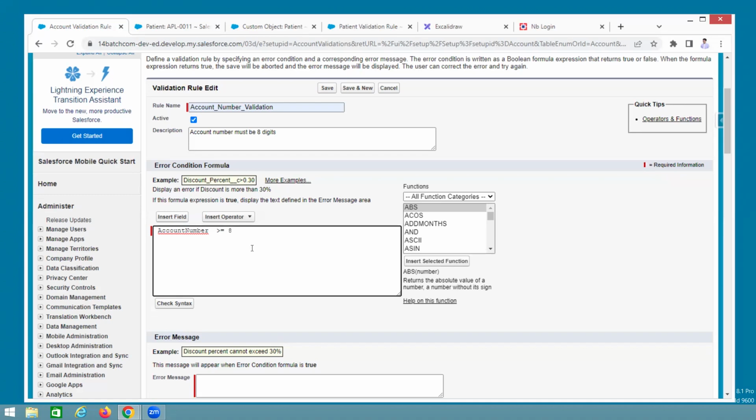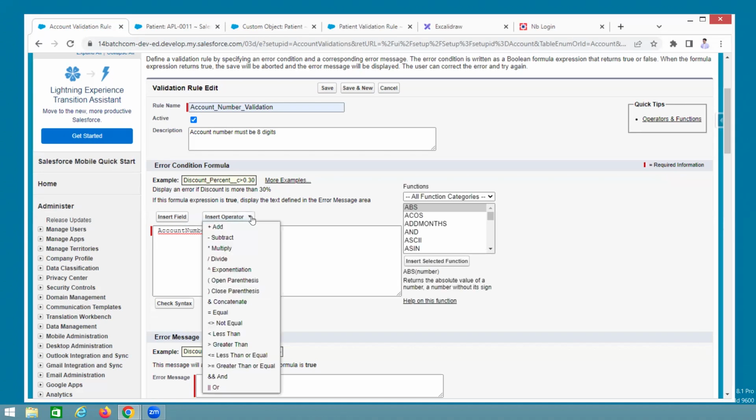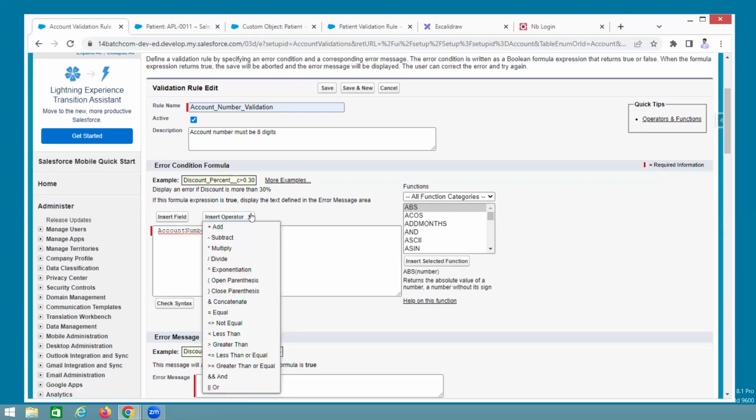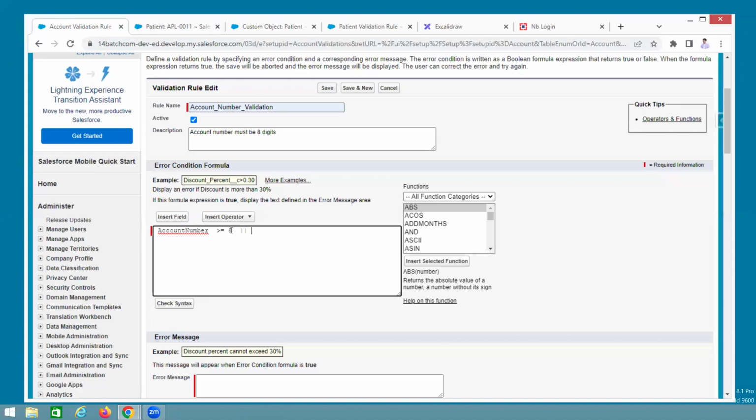Account number greater than 8 or account number... Guys, please apply the brain. All are in one go. Nobody is thinking in a different way. Less than, greater than, with brackets. Okay, correct.